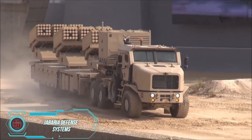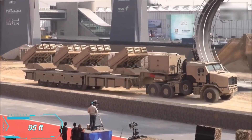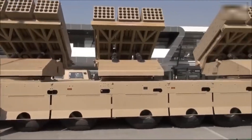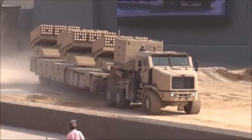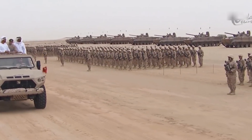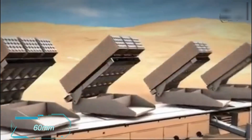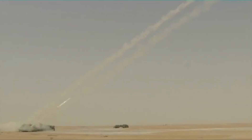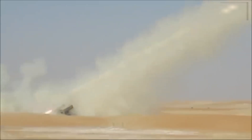The Multiple Cradle Launcher is a 95-foot-long vehicle unique to the United Arab Emirates Army and manufactured locally. It features 240 tubes and operates as a powerful multiple rocket launcher. This system allows a crew of three to perform tasks that would typically require 30 personnel — especially beneficial given the UAE's smaller military force. Known as the Jabariya Defense System, it boasts four rocket launchers attached to a trailer, each carrying 60-millimeter rockets, and can fire high-explosive warheads with impressive speed. The entire load can be launched in under two minutes at a rate of two rounds per second. It has seen action in the Yemeni civil war during the Saudi-led intervention.